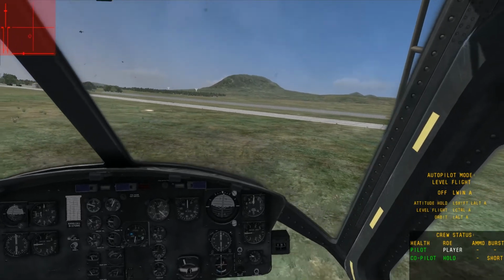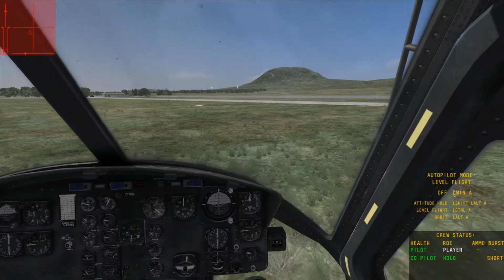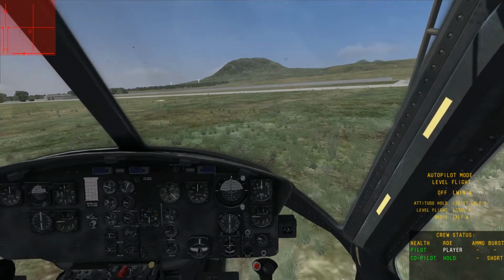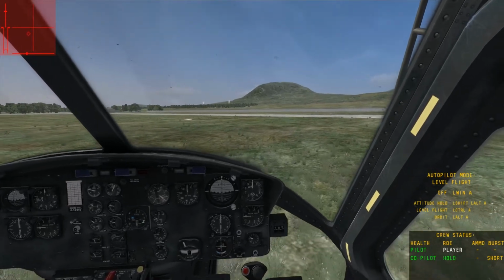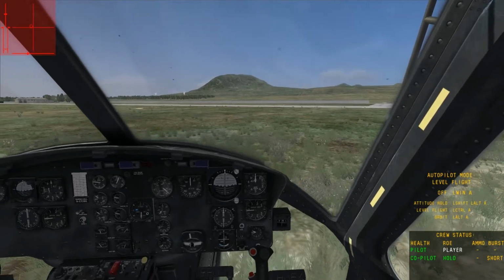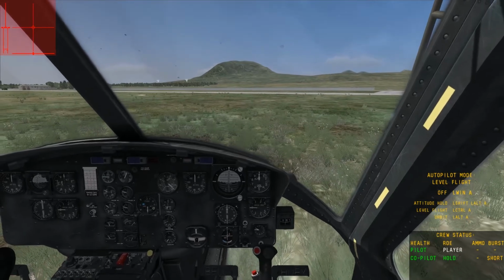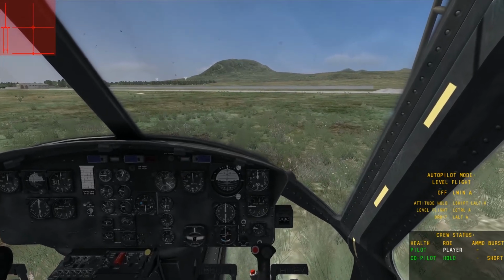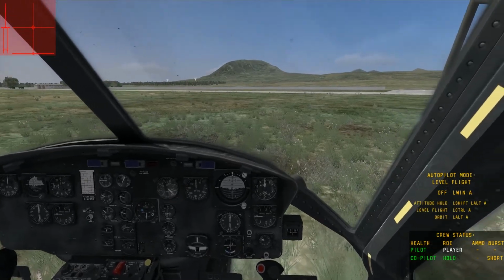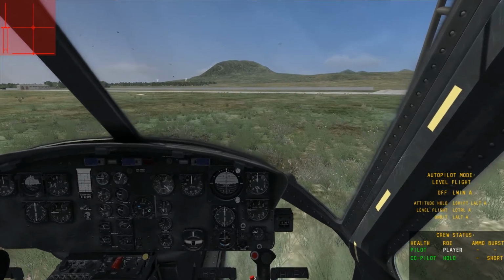Okay, got it, and let me go ahead and set her down right here. And yeah, it's really prominent when I lower the collective to put myself down. I really have to compensate with right pedal because of the torque on the rotor. And I've got to watch my pitch angle on touchdown. I've been touching down a little bit nose high, so I've got to watch that and make sure that I'm a little bit more level when I touch down.